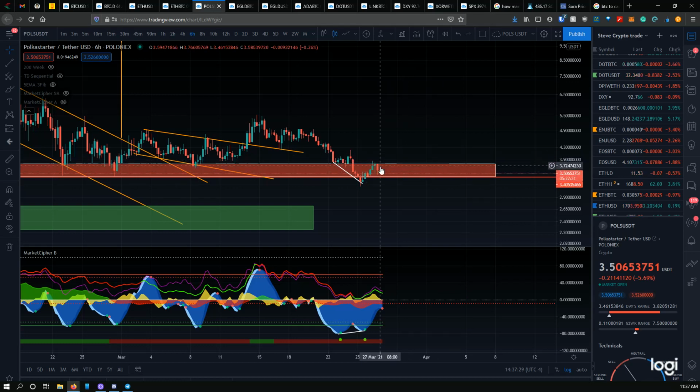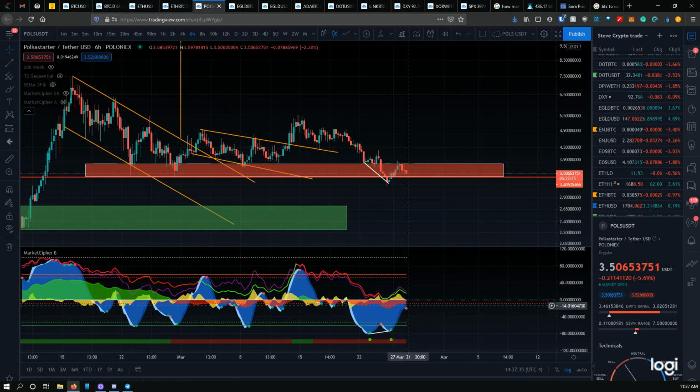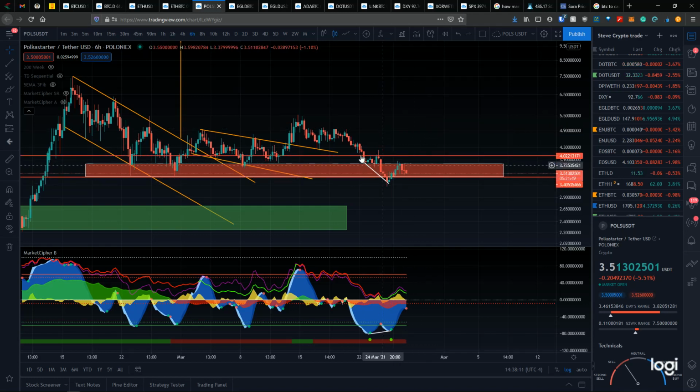This is why I was kind of saying about Polkastarter. As much as I like this project, we do have the snake eyes, right? We'll have to see how this plays out. But this is why I told you guys that I would not be reallocating or repurchasing anything right now, because the thing is, guys, if this is a resistance zone and we get rejected from here, we may see lower lows and lower highs, right? So until we really start to have candle body closes above this level, I may not re-add to my account per se, okay?